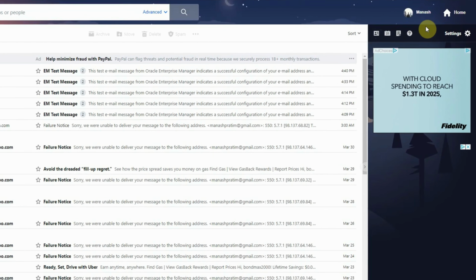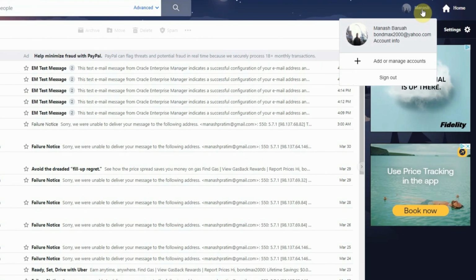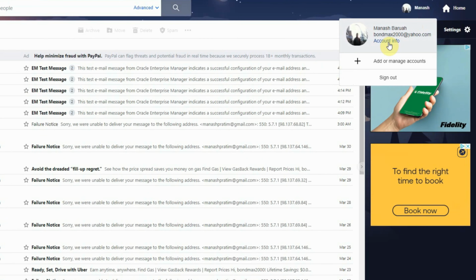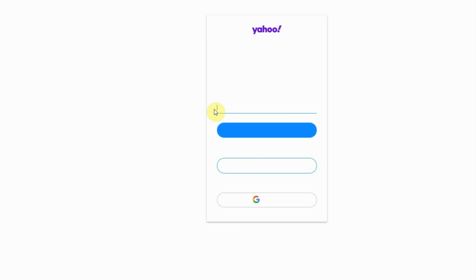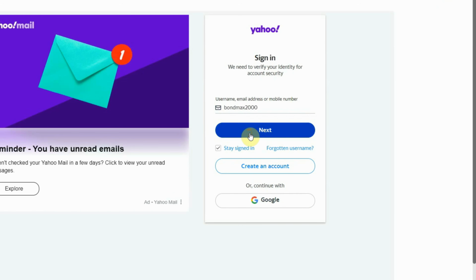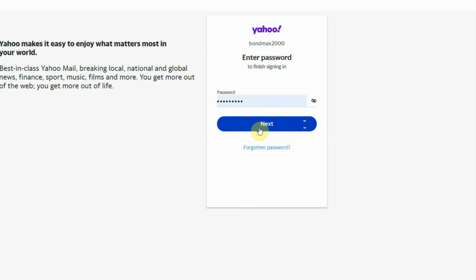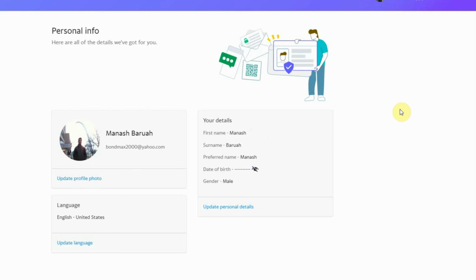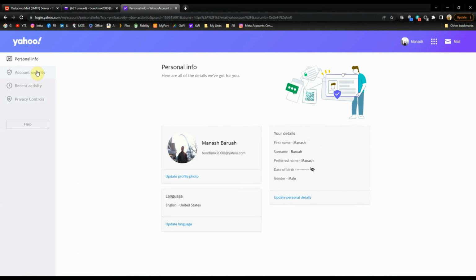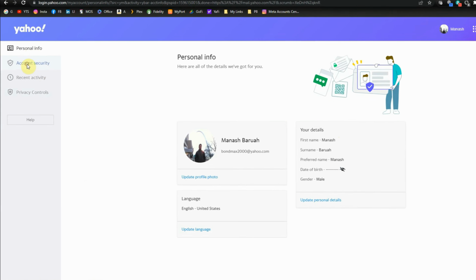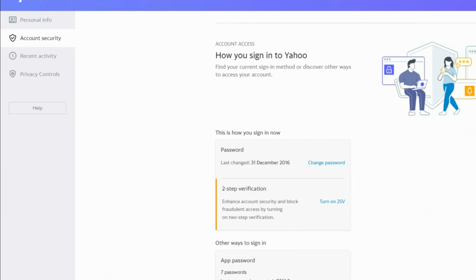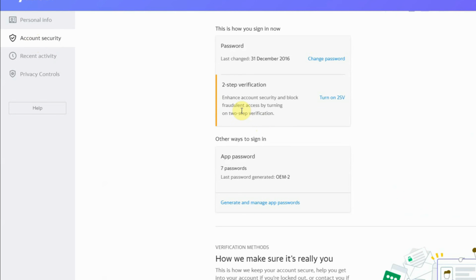once we are in the Yahoo Mail, click on the account info under your account. It will ask to log in. Log in with your usual username and password to your Yahoo account. Then go to the account security and scroll down to the section where you get the option, generate and manage app passwords.